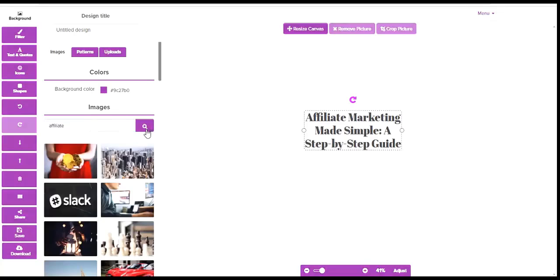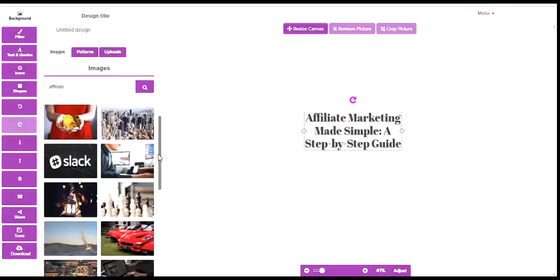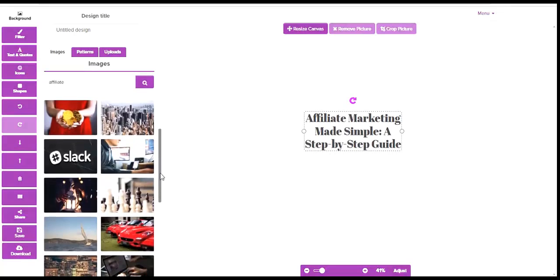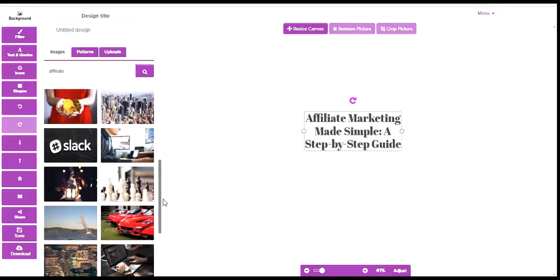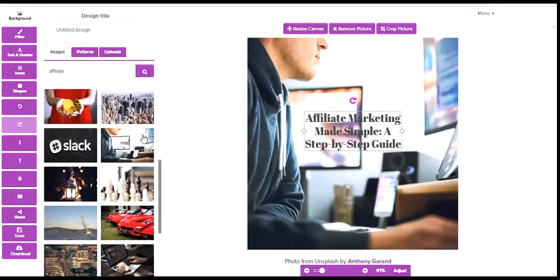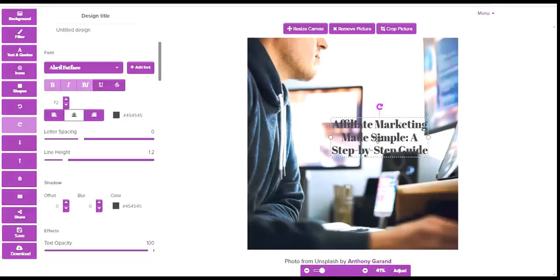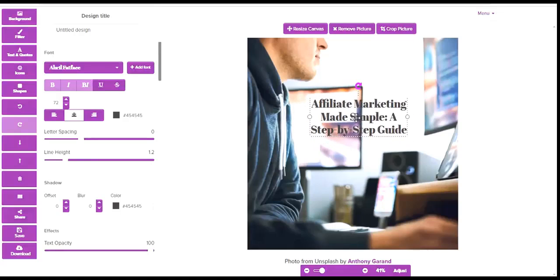Let's run a quick search. Why don't we go for something that we know is going to be nice and bright to be able to add this image to. So why don't we go for this, and we can make this just visible.